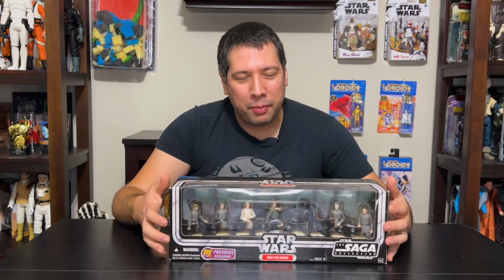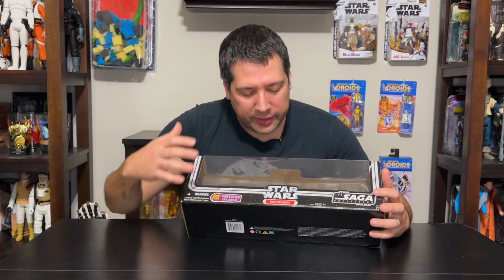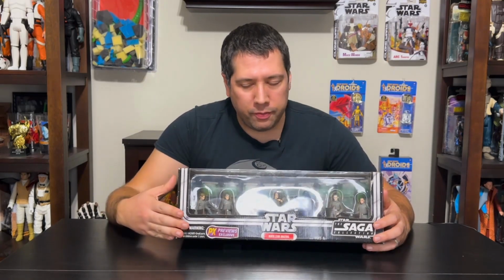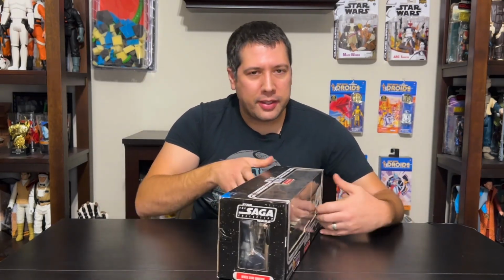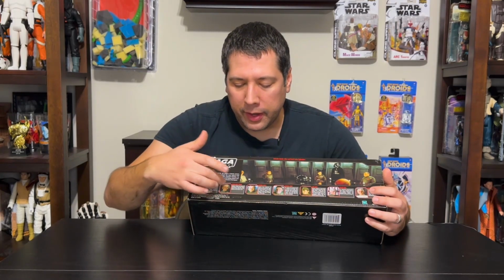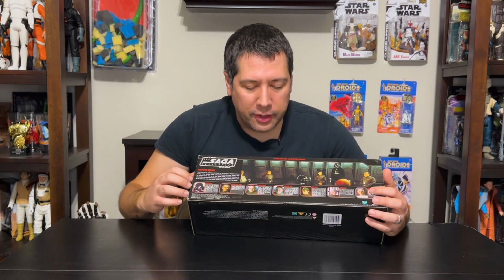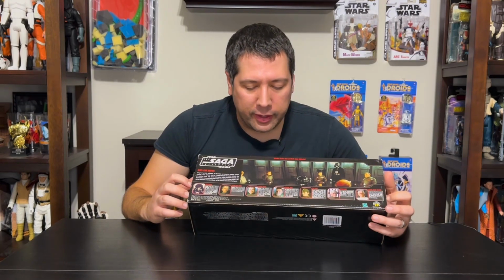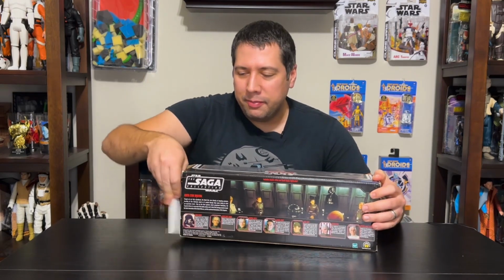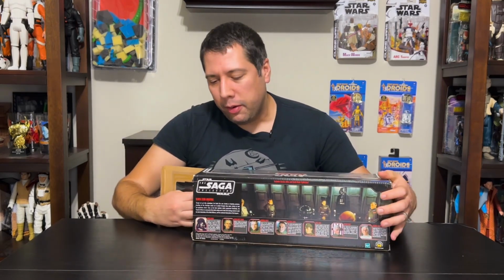There's not much of a play element here, but you do get this really nice cardboard backdrop of the Death Star briefing room. Not much in the box here. I'm not going to spend too much time on it. You just get that scene on the back here going over the profiles of all the characters. Also, the only time we got some of these guys ever. So if you wanted them, you kind of missed them, or you could track it down in the secondary market.